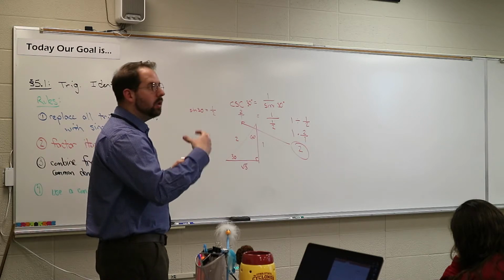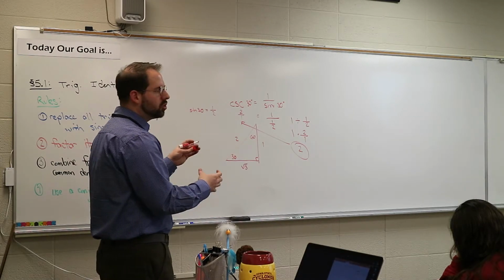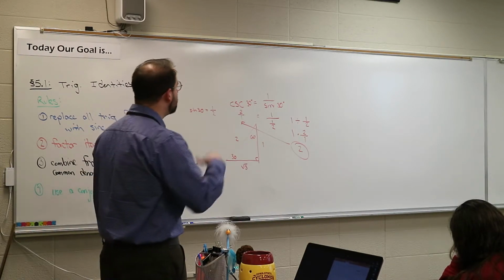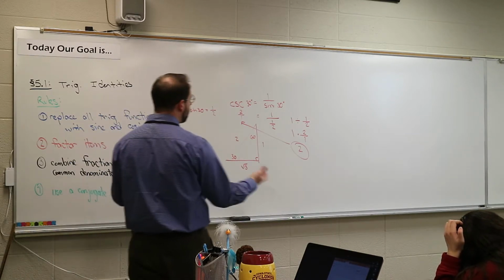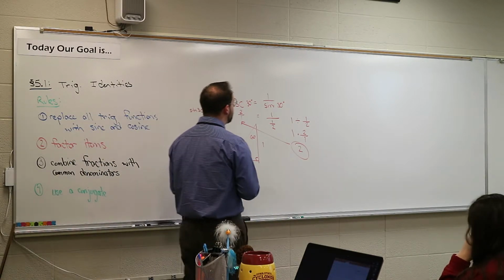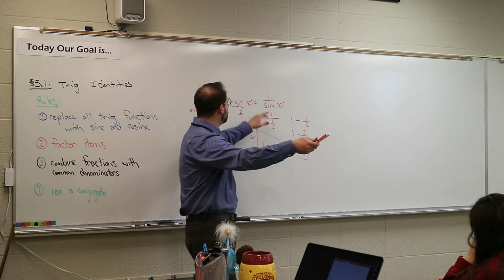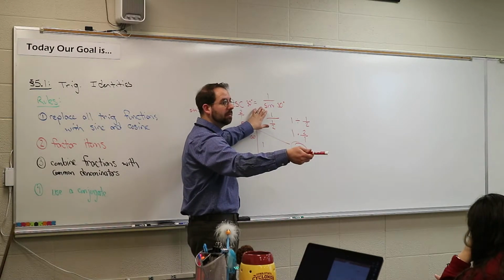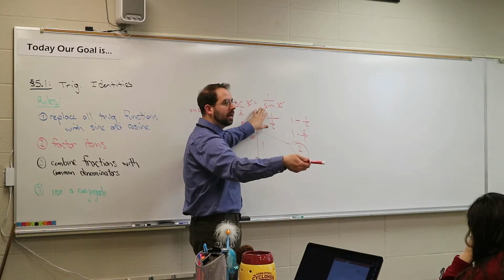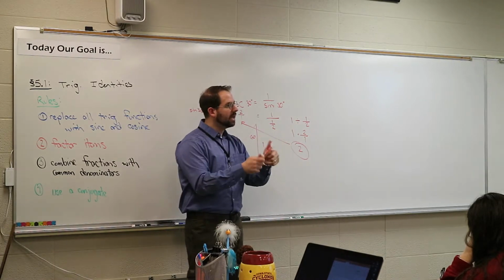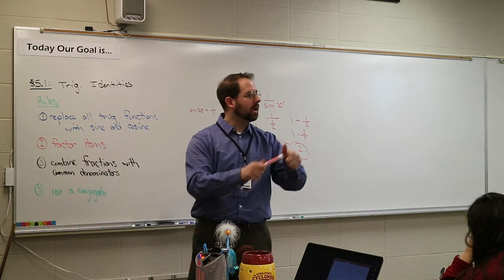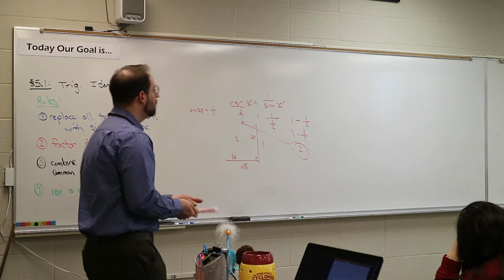It's simple, right? It's an easy little substitution rule that you can use, and it gives you the same answer, it's just one's quicker than the other. Because even on a little Casio, that's kind of tough to type in, right? Because you have to go 1 divided by, and then you have to type in sine of 30, which is not easy to type in originally anyway. But then you got to make sure it's in parentheses.